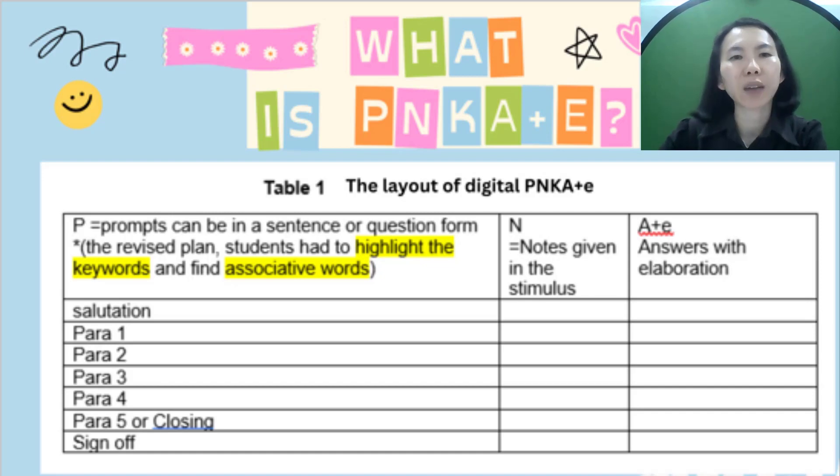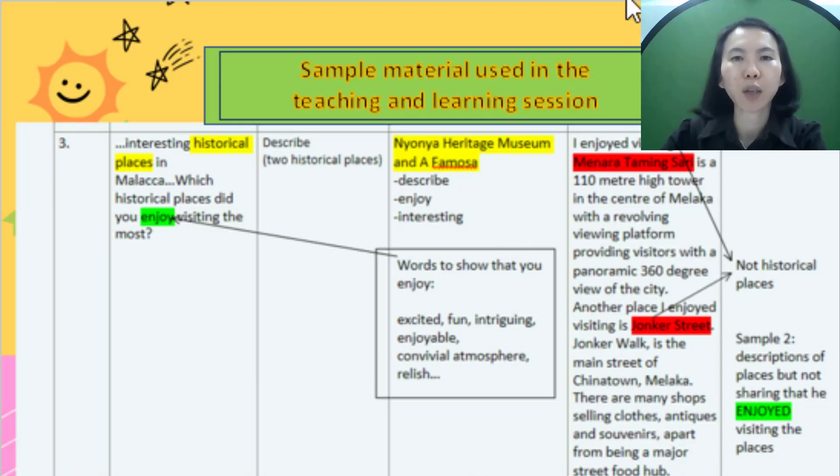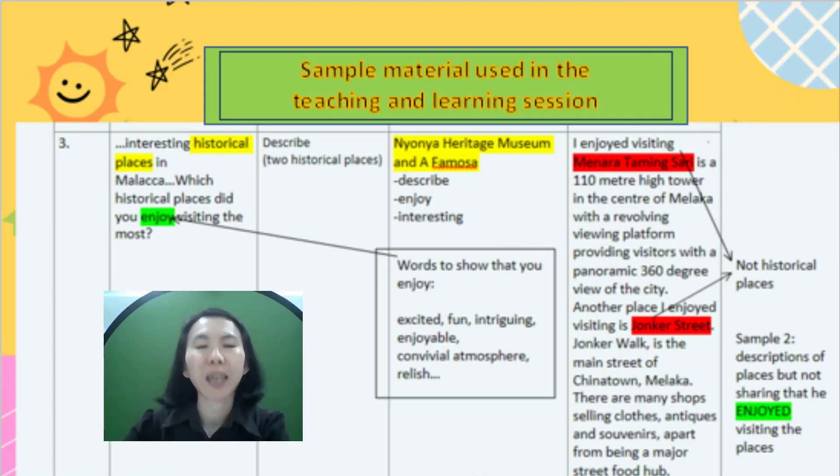For better understanding, I would like to show a sample of material used for teaching and learning as an approach of modeling used in class. Egan (1999) suggests that teachers must model and experience the instructional task before requiring students to use the graphic organizer independently. The reason for showing samples of suggested answers is to help students comprehend better before asking them to utilize the graphic organizer.